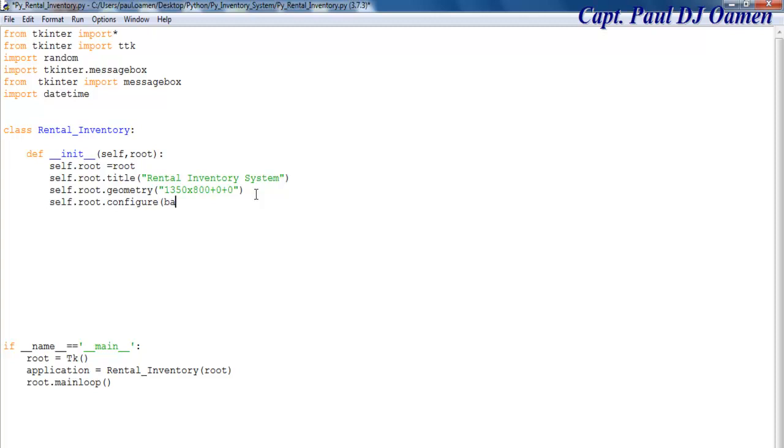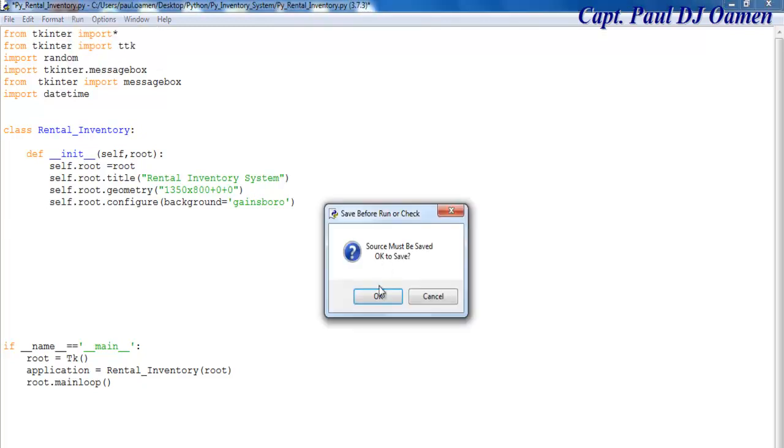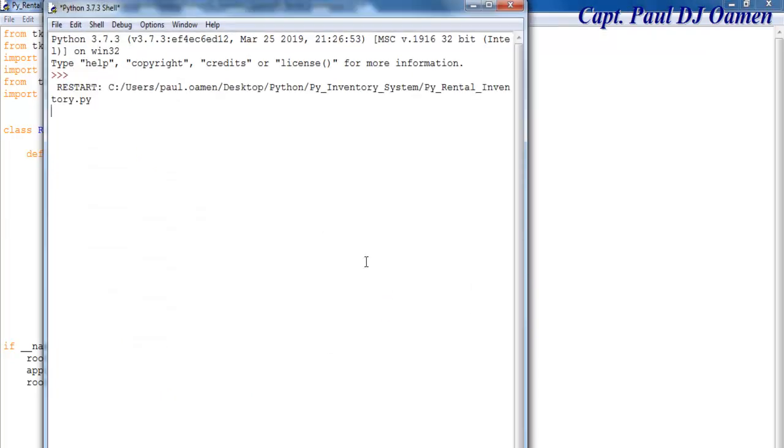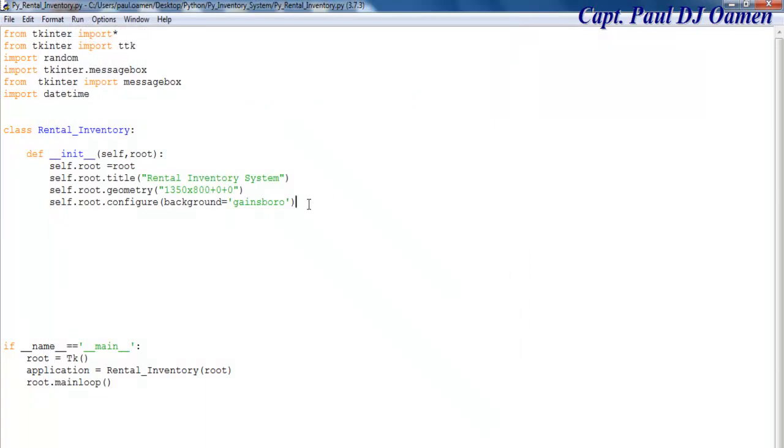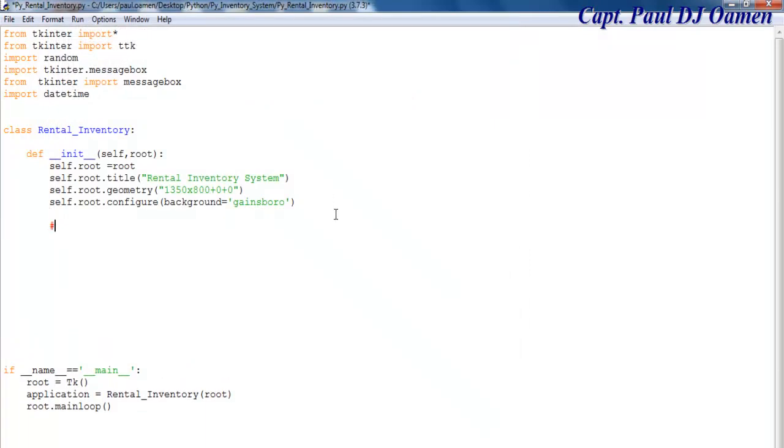So let's say background, and I'm going to make that equal to games borrow, and that's one of those colors there. Close that. I believe the spelling is right. So let's run it. It's going to be a little bit darker, a little bit dark gray. Yeah, that's fine.